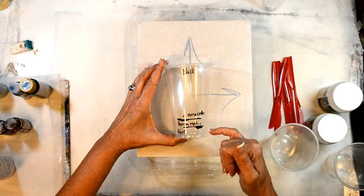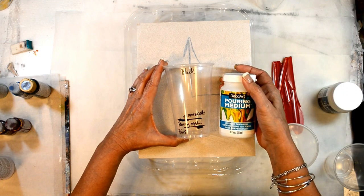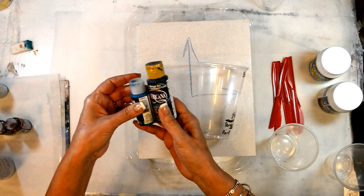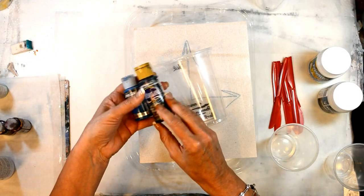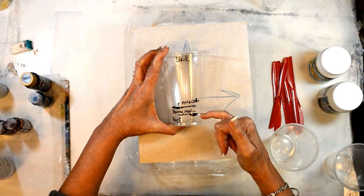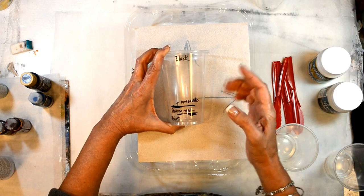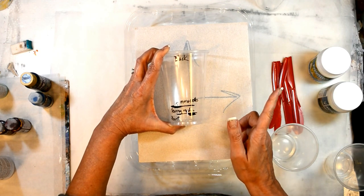According to the directions, and Deco Art's got a video up on their website to give you the basics for their pouring medium, I am going to be using a combination of fluid and craft paints. These are all Deco Art. And according to their directions, it's 1:1 basically. So paint here, pouring medium here. Now if you want more cells, they said, you add more pouring medium. I want all the cells I can get. So I'm going to be doing a little bit of experimenting that way as well.